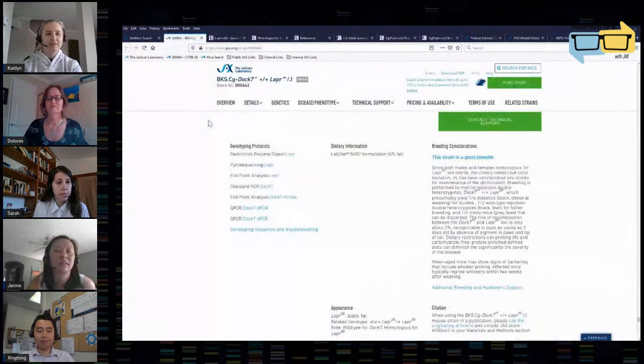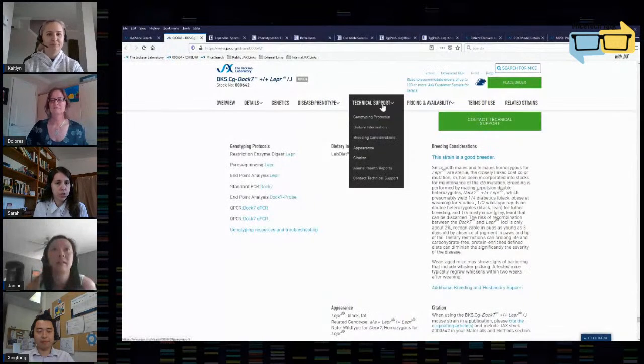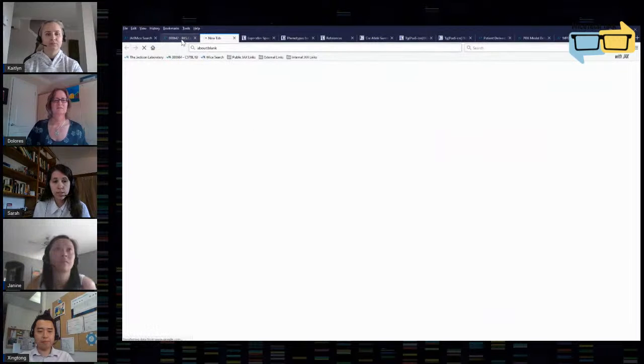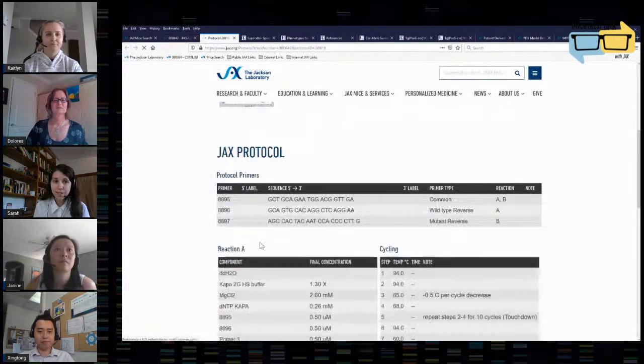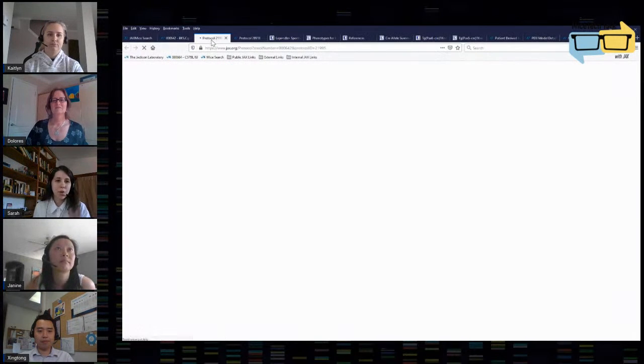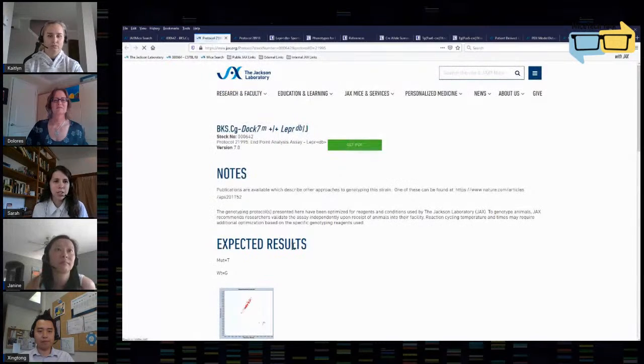So we do have genotyping assays for our strains on the strain data sheet. You can find that under the technical support tab. The NCBI accession number, I guess most of the information we get for our strains does come from the donating investigator, so it depends a bit on what they provide. But we do have these validated genotyping assays that we've developed in-house. So if you're looking for a genotyping protocol, I'd probably refer you to our technical support tab.